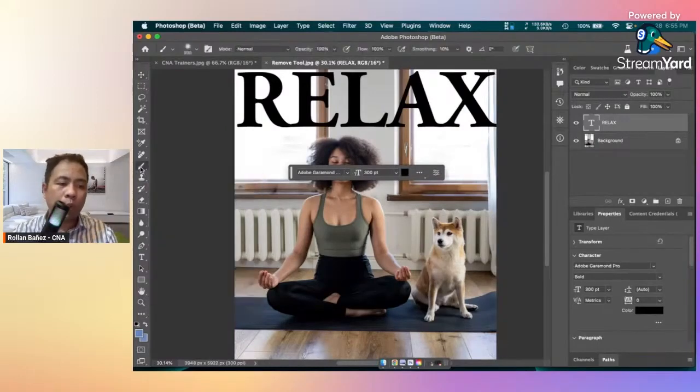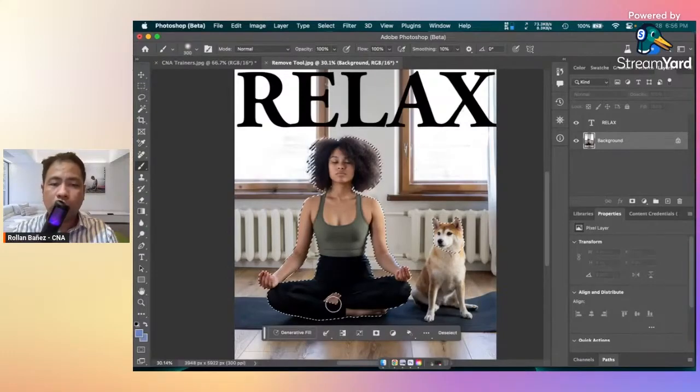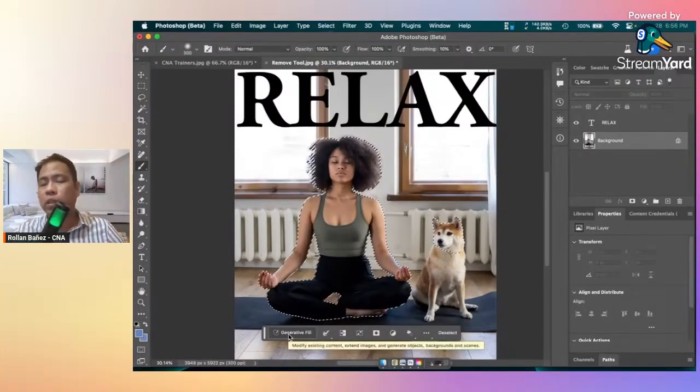If you're on the brush tool, let's tap on this. Right now, I'm on text tool. Let's go back here, and you would see that this will also enable you to select subject if you want. Let's click on that, select subject, and this will trace your photo for specific subjects inside of your photo, as you would see here. And also with that, you can tweak specific functions. Let's say if you want to expand, if you want to smooth your selections, you can definitely do so using the contextual taskbar. There's a lot of options that you can use this for.